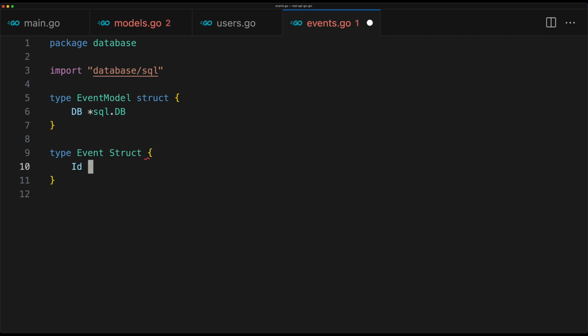We'll have an ID, there will be an int, we'll say json id, this should be lowercase, and then we will have OwnerId, it will be an int, json owner_id, and then we will add a new tag called binding, and we will set that to be required.